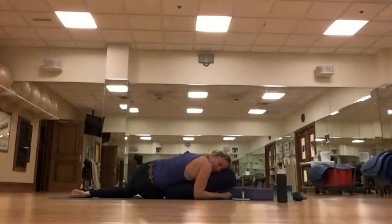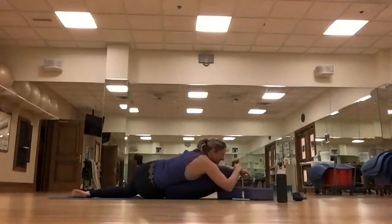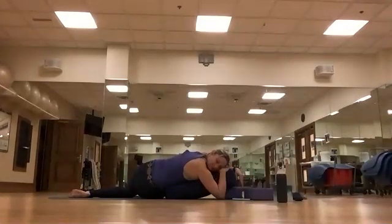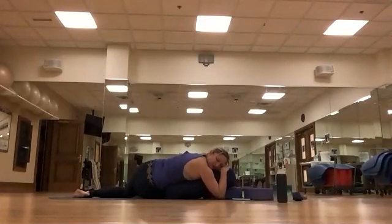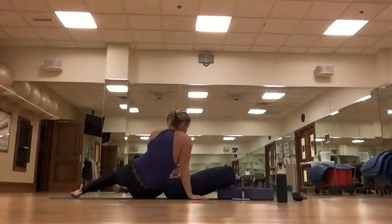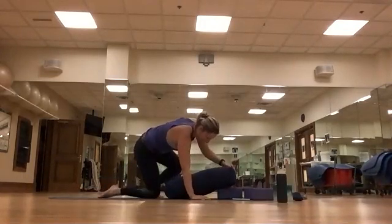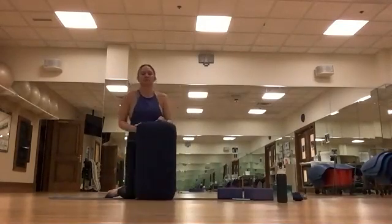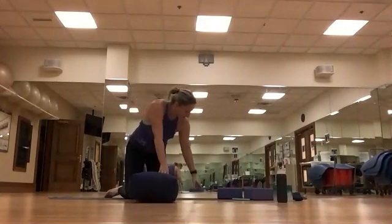Let's take 3 more breaths. And slowly push yourself up. We're going to do one more pose. I'm going to do frog. Okay. I'm going to use my bolster. If you don't want to use it, you don't have to.